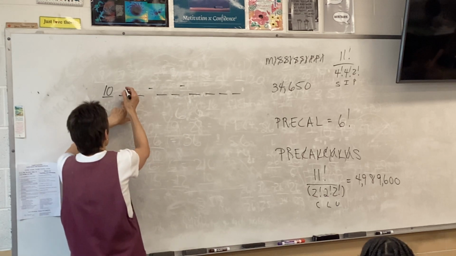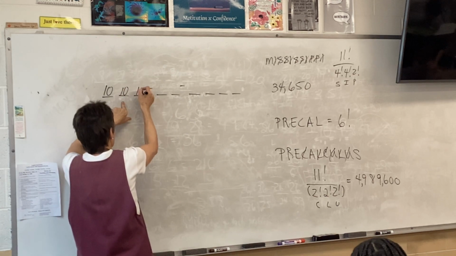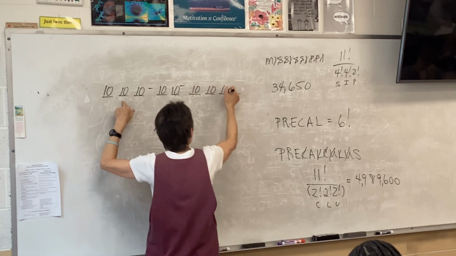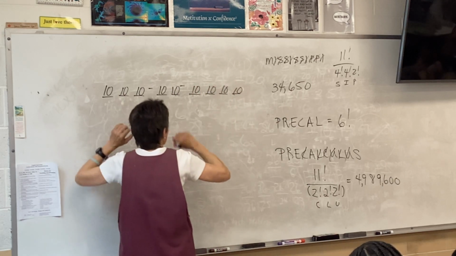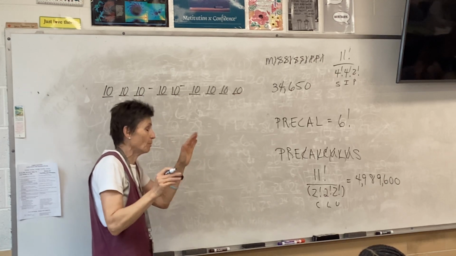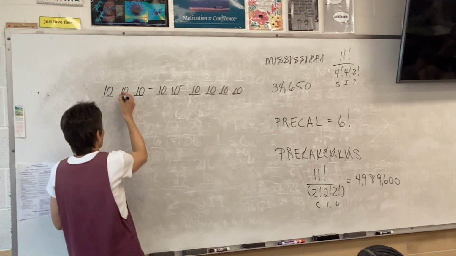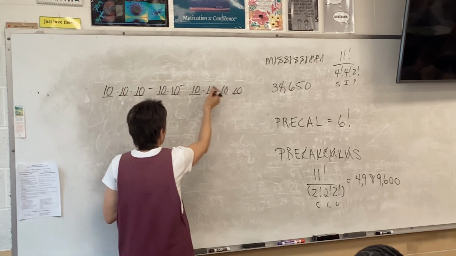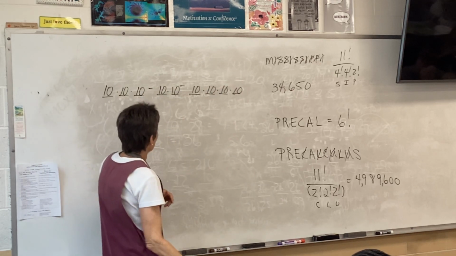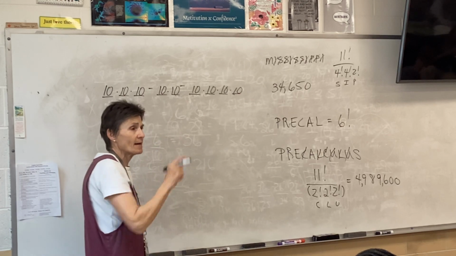What about this one? 10. Isn't it 10 all the way down? Now, I really don't think there's anybody that has a social security number that's 0, 0, 0, 0, but we're saying anything goes. These are all going to be multiplied. So basically, that's what, 1 billion, isn't it? 10 to the 9th. Yes, Max?